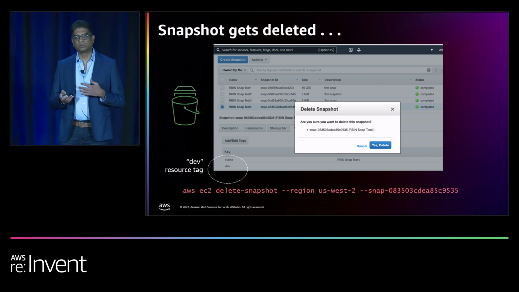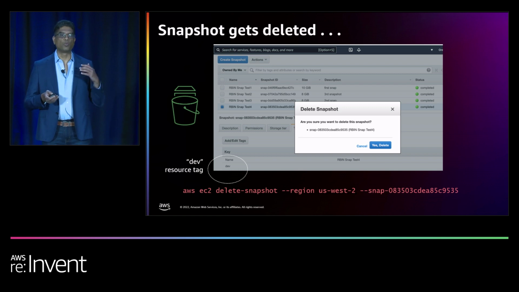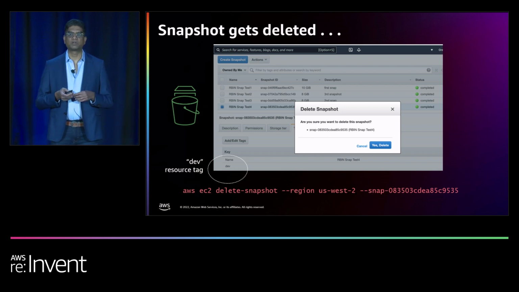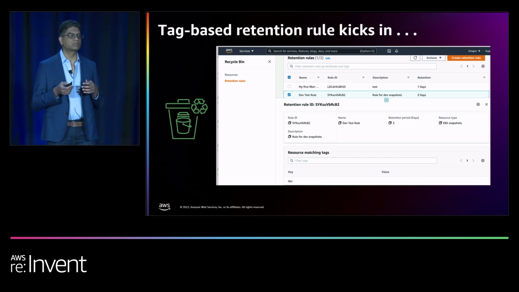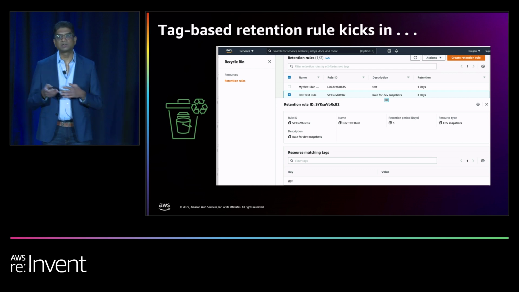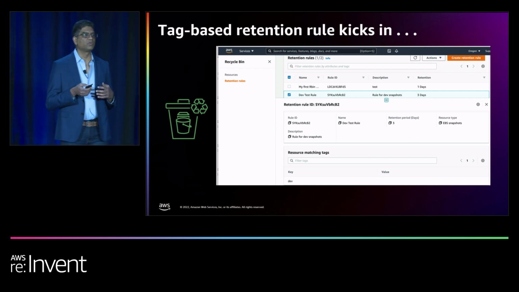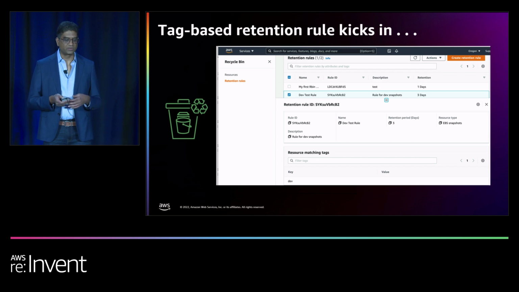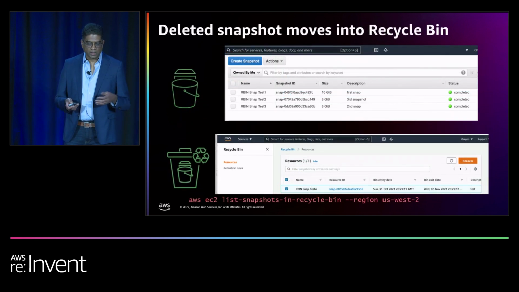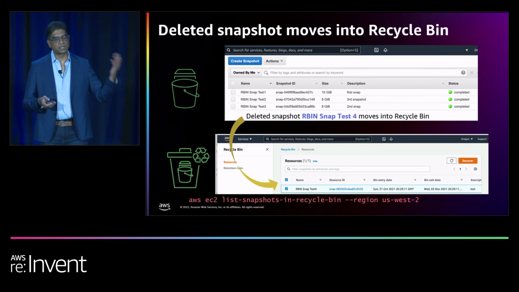during the delete snapshot workflow, essentially recycle bin looks at what resource tags have been applied on this particular resource, and also what other rules have been created by the administrator. In this case, I've created a tag level rule that specifies that any snapshot with a dev resource tag should be retained in the recycle bin for 3 days. So this particular rule would kick in when you delete that particular snapshot, and then that snapshot would flow into the recycle bin and essentially be retained for 3 days because this particular rule asks the recycle bin to retain it for 3 days. Okay? So once you delete, the snapshot goes from the snapshots console into the recycle bin console. So pretty simple and straightforward experience.